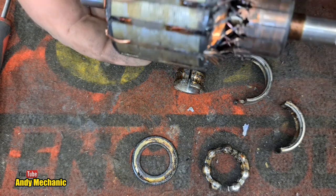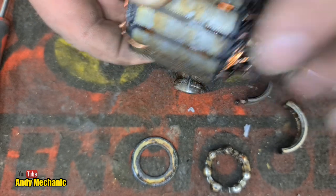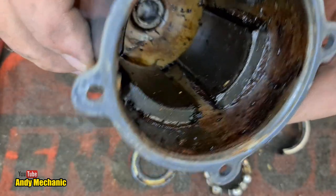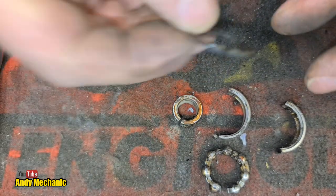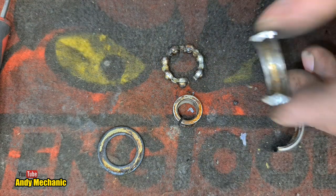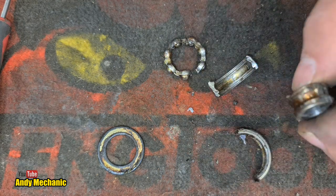I wonder if all the smoke, when this was going up, when it burnt off this varnish, in the same way that the varnish went basically all over the motor body, because it shouldn't look like that. It's gone everywhere. I wonder if somehow it's managed to force its way through the seal, into the bearing and contaminate the bearing with varnish, and that's why it's all jammed up. Because the only really manufacturing fault would be if there was pitting in there, and it doesn't look like there is any pitting.